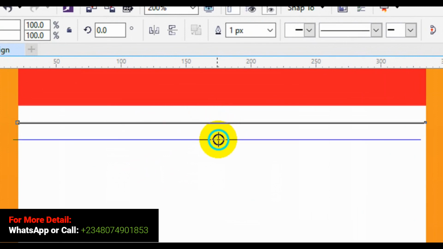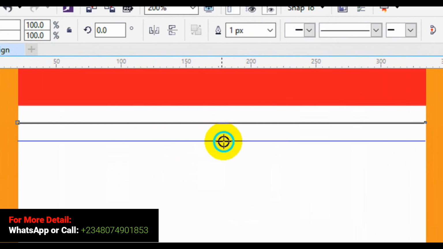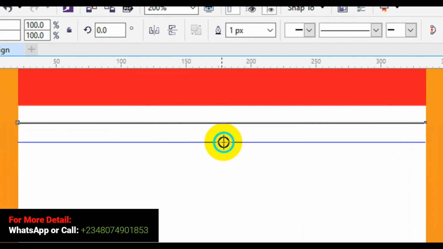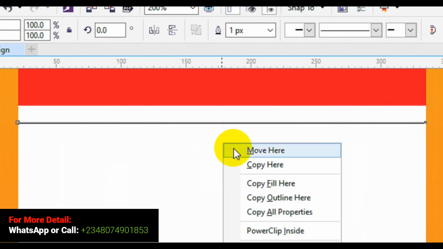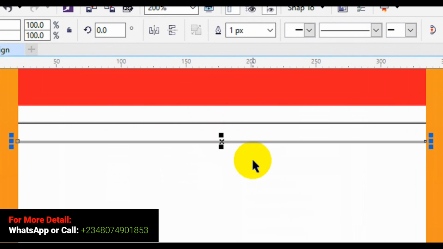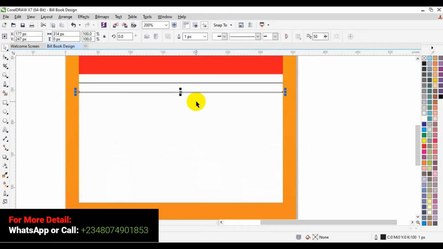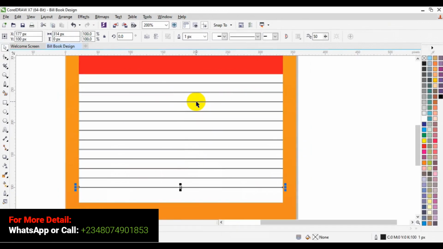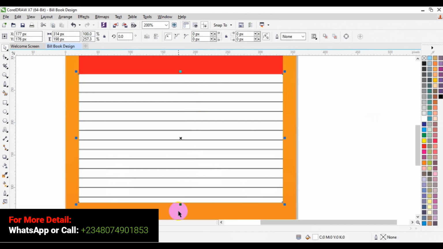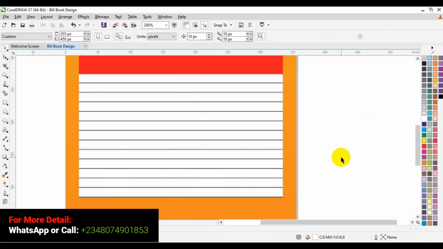So what I'm going to do next is that I will right click again and press down the Control key and drag it down like this. So I will just copy here, right? So I will press Control D, Control D, Control D, something like this. Then I will select the background shape, then I will take it up and snap to the shape, something like this.